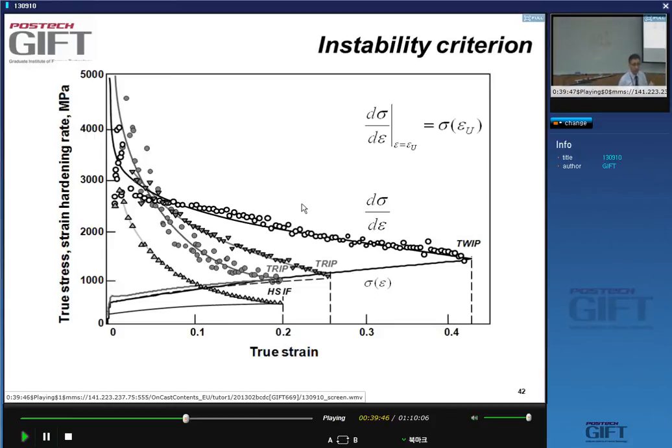you should actually use this Considère's criterion, which is illustrated here for a number of steels, high-strength IF steels, a couple of TRIP steels, and a TWIP steel here. At this stage, it's not so important what these grades are. And this is the stress-strain curve, the continuous lines, and the dots are the derivative of this continuous line. And you see that as I increase the strain hardening, the uniform elongation increases, yes? Because that is this Considère's criterion.